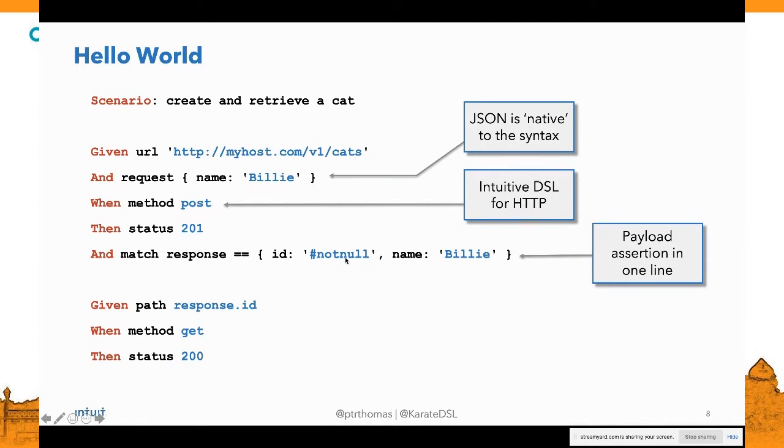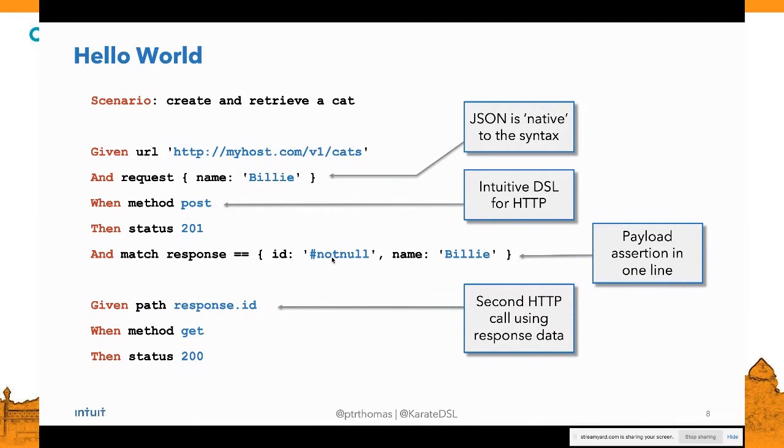You can see this hash, not null. And what that is doing is that this solves one of the biggest pain points in API testing of any form, which is the server typically would be returning random values or UUIDs or things that you cannot predict, like date stamps and time stamps. And what Karate allows you to do here is say that, hey, I want to check everything is as expected, except these troublesome values like the not null, the ID field that you're seeing here. This is a big deal. Not many other frameworks have that capability.